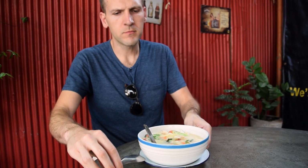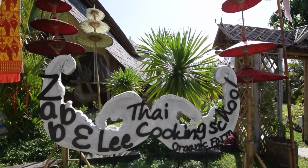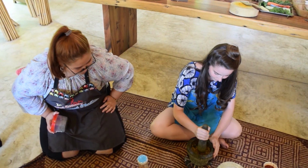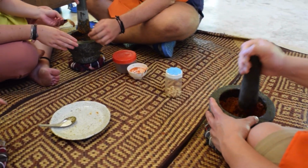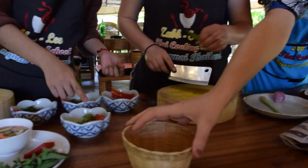It's delicious. Flavor-wise, it's very sort of light and rich at the same time. It's got a ton going on with vegetables, and as with all Thai food, it's got a ton going on with spices. Like, I can't recommend enough taking a cooking class so that you can have the experience of making curry paste and all their spice mixes by hand, just to understand what all goes into them. I mean, there's so many layers and flavor elements and work, honestly, to make all these dishes, and they're so good. So I'm really pumped.